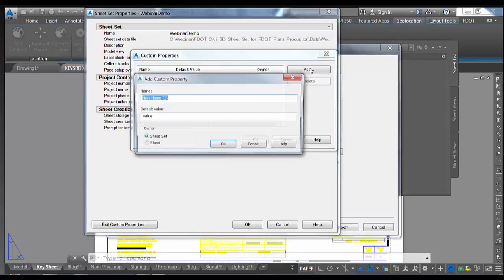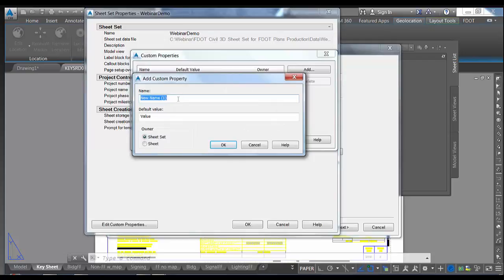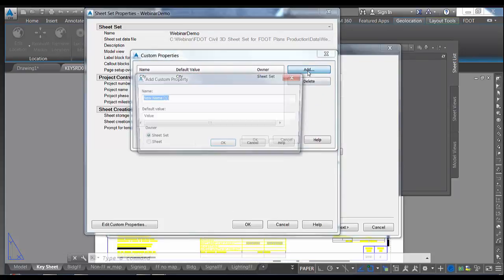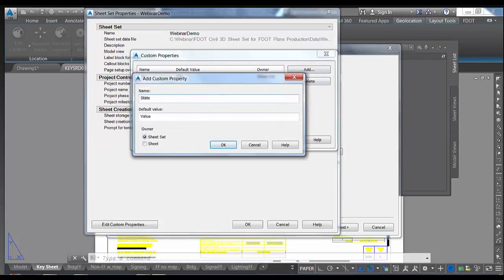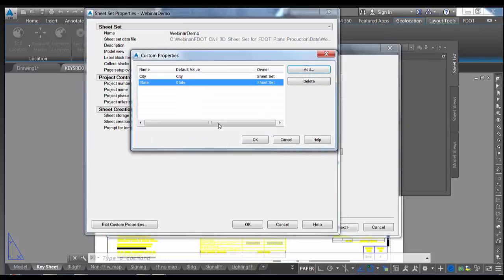So I'm going to choose Edit Custom Properties. This dialog comes up that allows me to add new ones. So let's create a few here. How about we create one that's called City. I'm going to leave the default value. Actually, we can change this to City as well. Let's call this City. I'll click OK, and let's create a couple more. So I'll call this State. We won't do too many, we'll just do a couple. And click OK. So now you see that we've got two custom properties that we added in here.